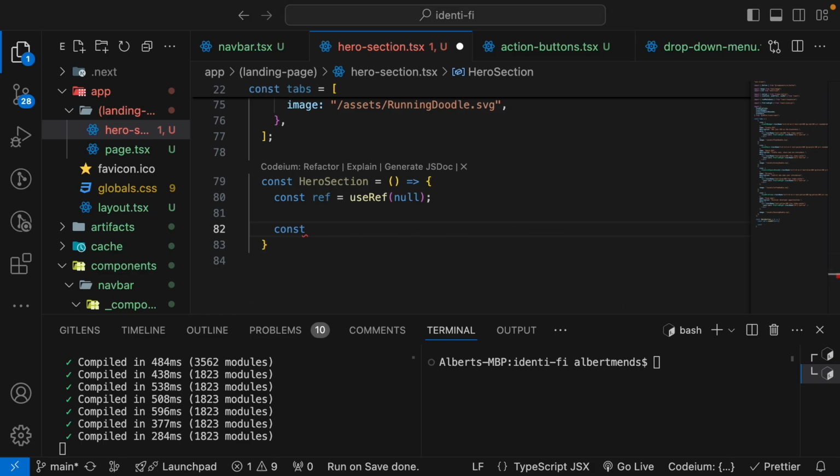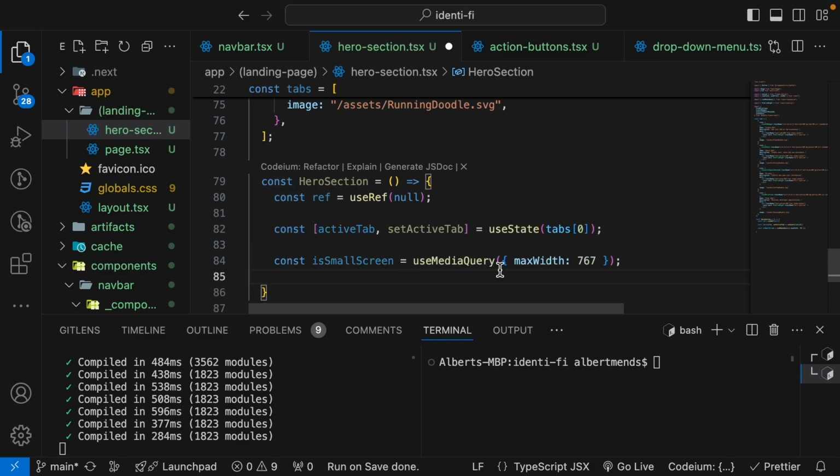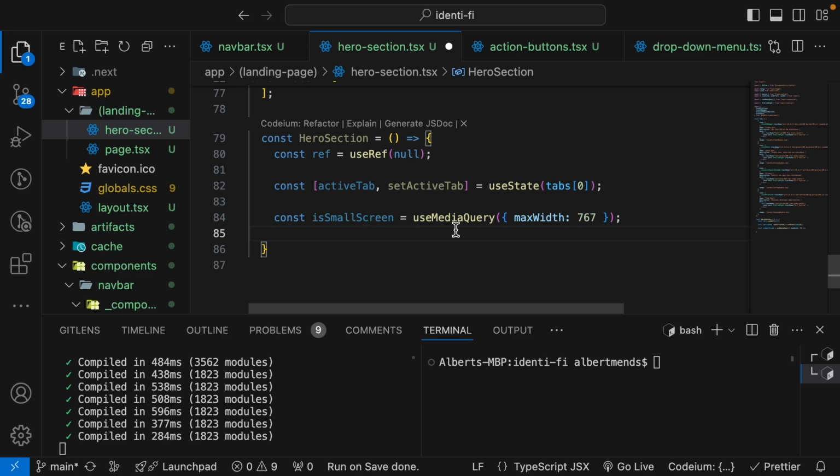So we are going to create activeTab and then setActiveTab with useState. By default the active tab is going to be the first element, and on small screens we are going to use this mask width for a media query. So we return.